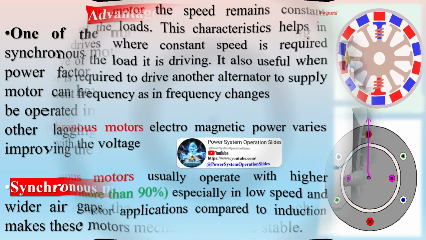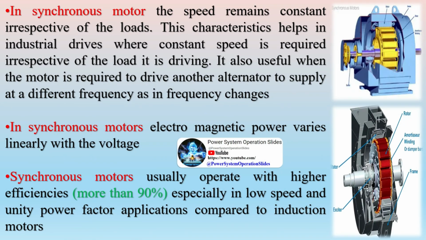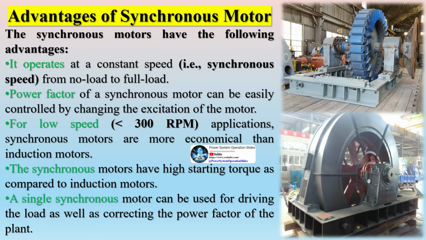Construction and working principle. The construction of a synchronous motor is similar to that of a three-phase induction motor, except that DC is supplied to the rotor. The stator is the stationary part of the motor, consisting of stator poles and windings, which produce a rotating magnetic field when connected to an AC power supply. The rotor is the rotating part of the motor that comprises rotor poles, which can be either wound or made of permanent magnets. When the rotor poles are aligned with the stator's magnetic field, a torque is generated, causing the rotor to rotate and drive the mechanical load.